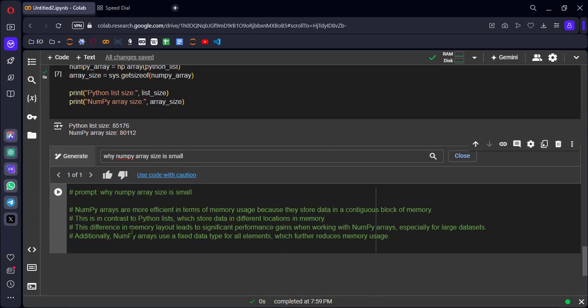This difference in memory layout leads to significant performance gains when working with numpy arrays, especially for large datasets. Additionally, numpy arrays use a fixed data type for elements, which further reduces memory usage. So they are making everything the same data type, and they're also using a contiguous block of memory.